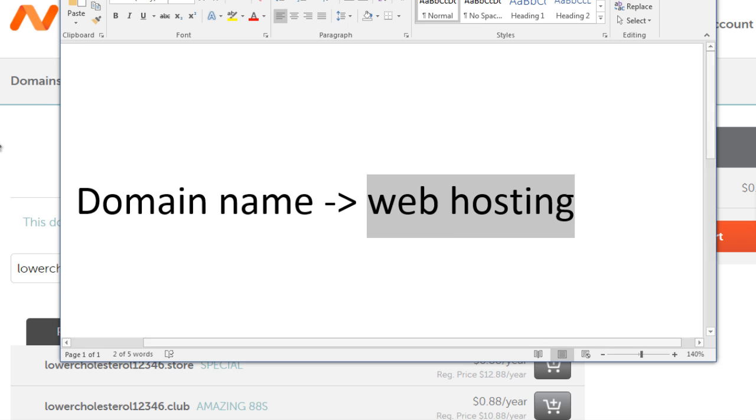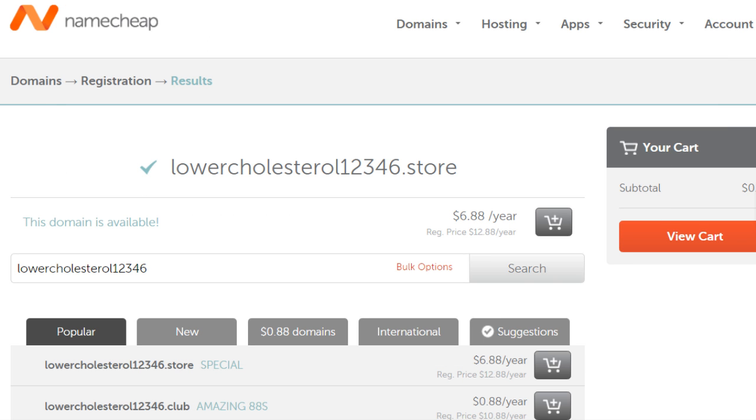So what you need to do now is find a web hosting company that specializes in WordPress, because you're going to be using WordPress. Now, just keep in mind that WordPress is a very intensive type of software. As you grow your WordPress site, it utilizes a lot of RAM and a lot of server processing speed. So that's just something to keep in mind. What I recommend is you can either go to Google and type in top WordPress hosting companies and go from there, or you can specifically use the ones that I'm about to talk to you about.